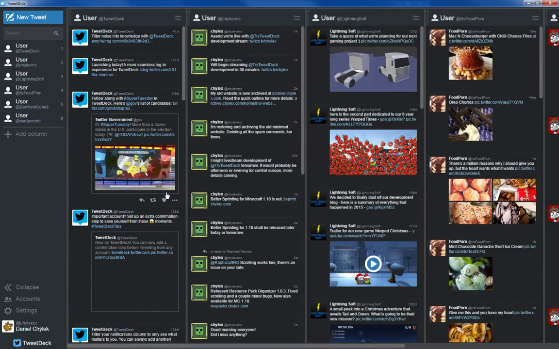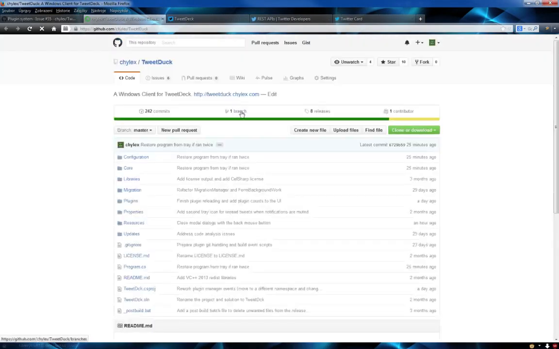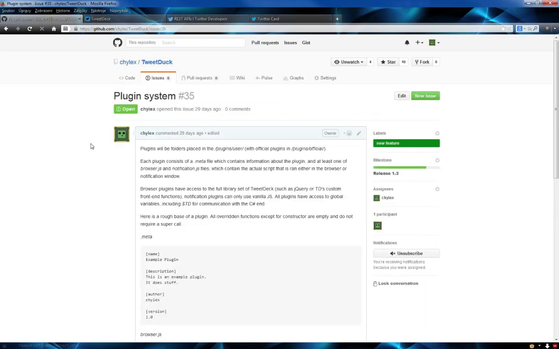Hey, TweetDuck, I said it at the beginning of the stream, but TweetDuck is basically a wrapper for the TweetDuck website with a lot of additional features, because Twitter a couple months ago discontinued the original desktop client for Windows. So I was like, nah, I'm not gonna allow you to do that because I really like my Twitter client. So I just did this in like 3 days. And you can find it on this website. Source code is available and everything. Probably should have mentioned that at the beginning of the stream.